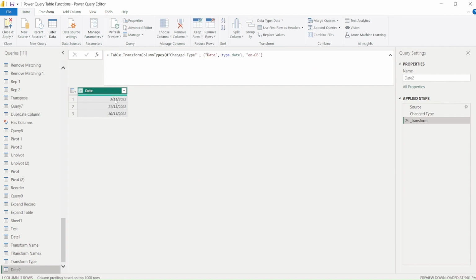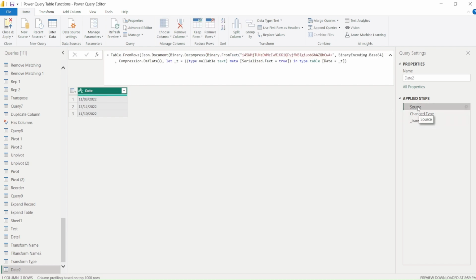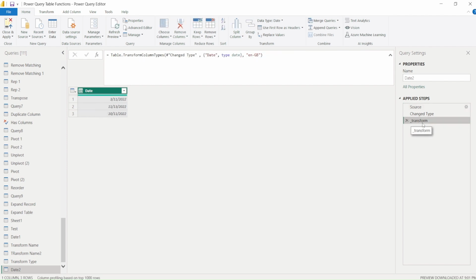Now the first one was expected to be March, if you remember correctly. Let's look at the source. It is DDMM, so March, November and October, and because my system format is the American system format, it is shown as March, November and October.